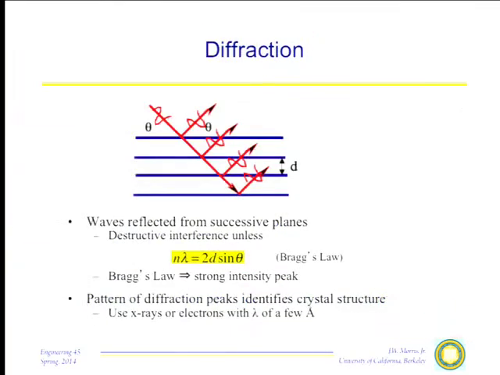Diffraction. The final thing that we get from waves is diffraction, which is historically enormously important, because as recently as the late 19th century, people did not know that most materials were crystalline. They were discovered to be crystalline, and their crystal structures were sorted out, by observing that these materials gave rise to discrete diffraction peaks when bombarded with X-rays, and that told us that they had to have regular atomic arrangements.